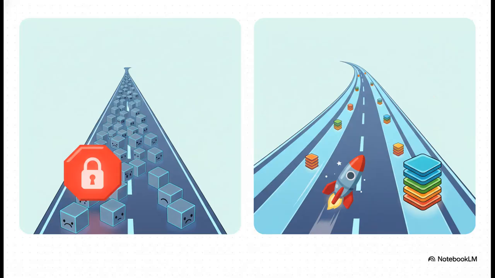Think about the old way, with locking like a single-lane road. If one car stops, guess what? Everyone behind it is stuck in a traffic jam. One person writing to the database could block dozens of others who were just trying to read some data. But with MVCC, PostgreSQL basically gives every single user their own personal lane. It creates what's called a snapshot, a consistent view of the data from the moment they started, so everyone can cruise along in parallel without ever bumping into each other.